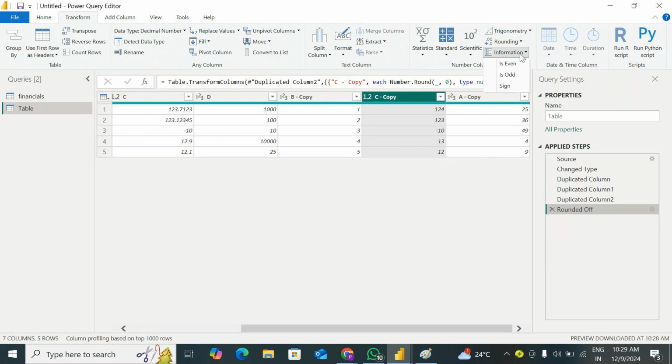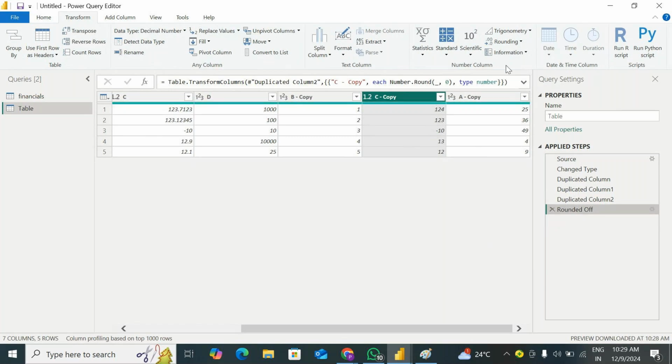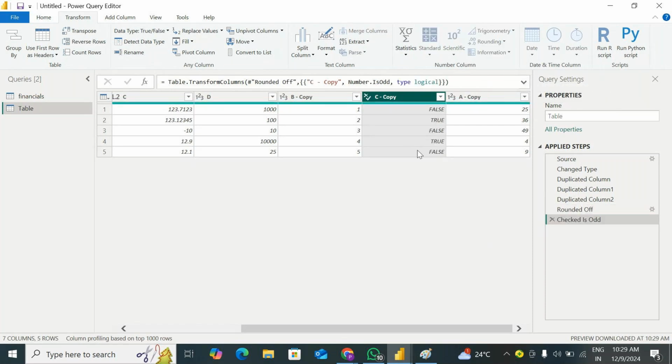Similarly, information: for any given number, if it is even, it is going to return a positive value, True. And if we select is odd, wherever the number is odd we are going to get a true.